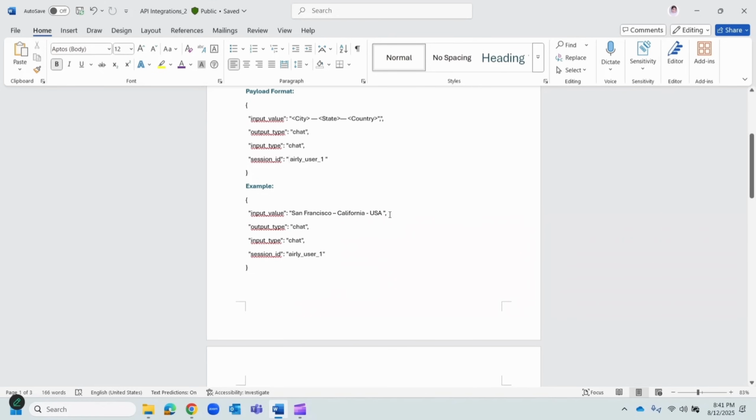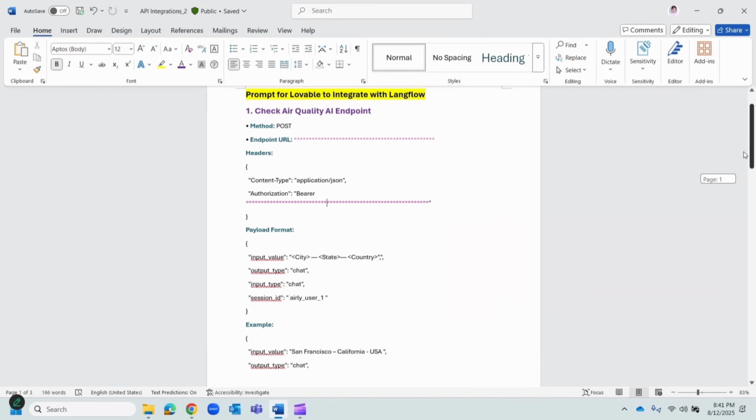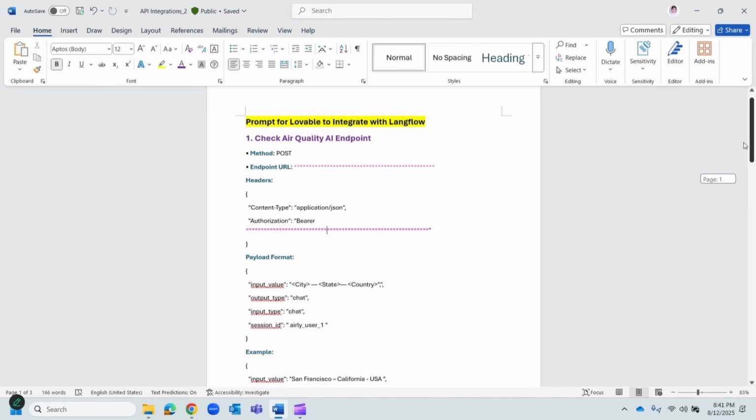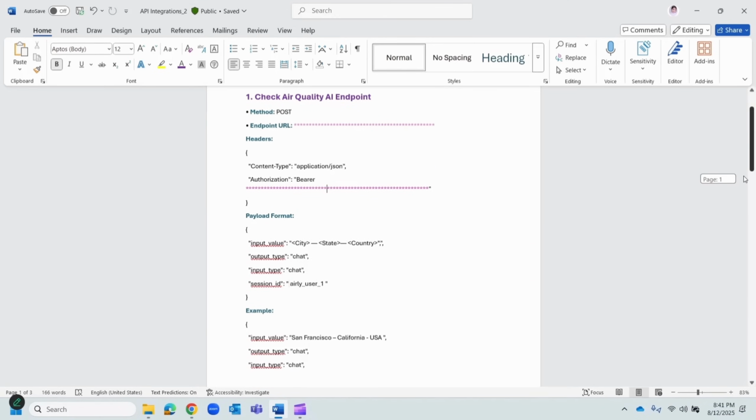So this is our city, state, country, and both input type and output type are going to be in the form of chat, and a typical session ID value could look like early_user_1. So that's about it. These are all the integration details that you would need to give to Lovable Dev to complete the integration successfully.